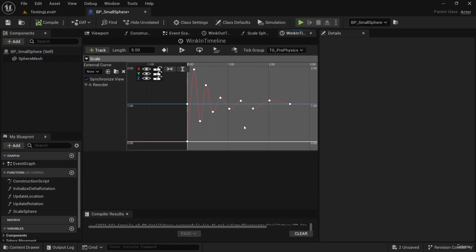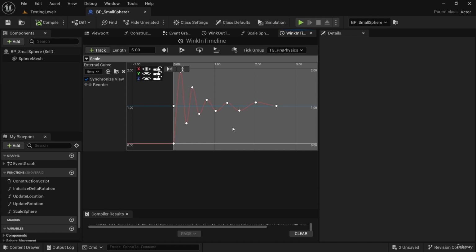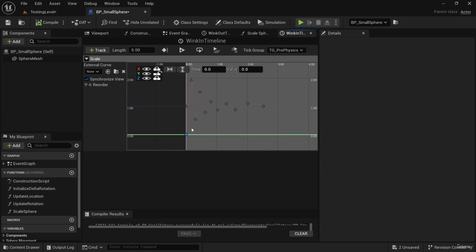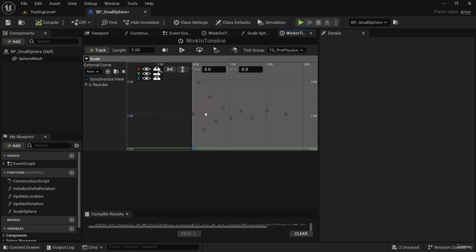Now we can have a wobble like this in all 3 dimensions, and the wobbles don't have to coincide with each other. They can be offset a little bit. Here's what I mean. I'm going to lock the X and lock the Z, and I'm going to take my first key in the Y and set its value to 0, and I'm going to add another key, and I'm going to overshoot it just like we did for the X, but I'm not going to go to the exact same spot as the X. I'm going to offset this curve from the X by going to about here and adding a key to the Y. And I'm going to follow the same trend, but the Y is going to be offset from the X.